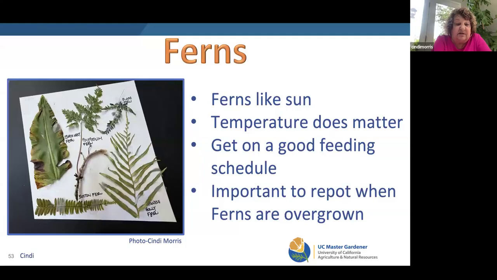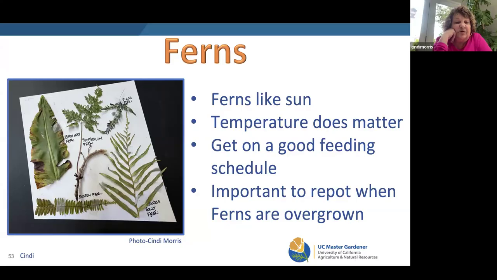These are some ferns that I kind of cataloged. The bird nest fern on the left, this is a fern that grows in the rainforest. It needs humidity. And of course, it doesn't have humidity at my house, so the edges kind of turn brown. I try my best to give it humidity, but it really likes a lot of humidity. So you get the brown edges. Frustrating, but that's the way it is.